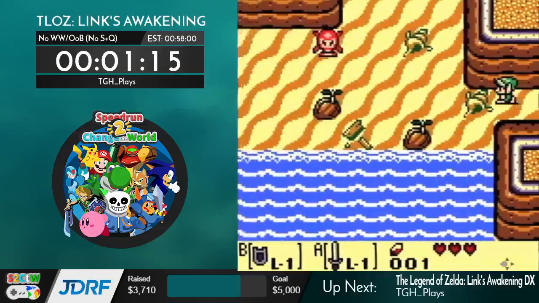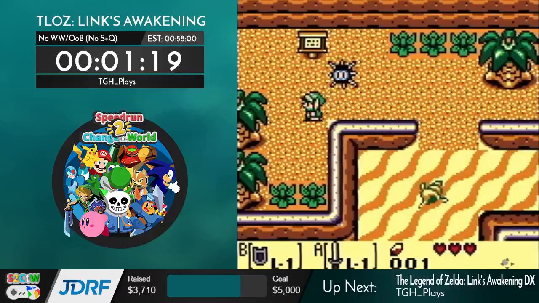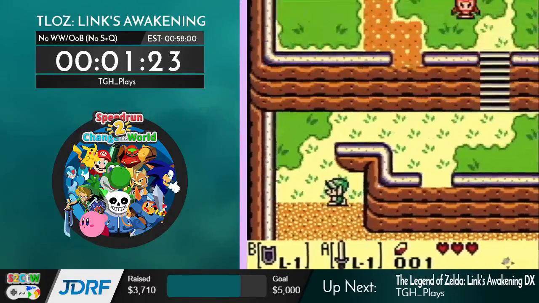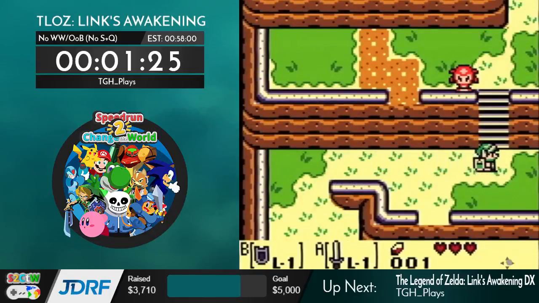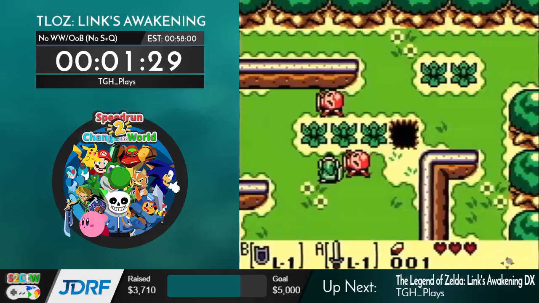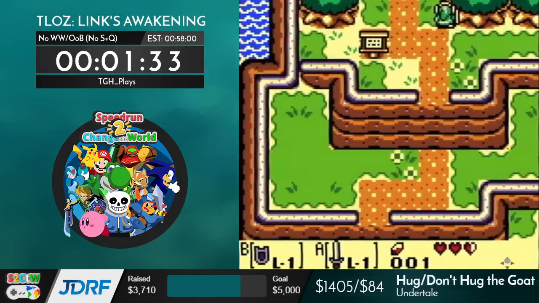I just did something called Quicksword. I used the shield to extend my hitbox about a pixel further out to grab the sword a little bit earlier than I should be able to. Ordinarily in a save and quit category, you would enter the house, or actually you don't do that anymore, never mind. Forget I said that.